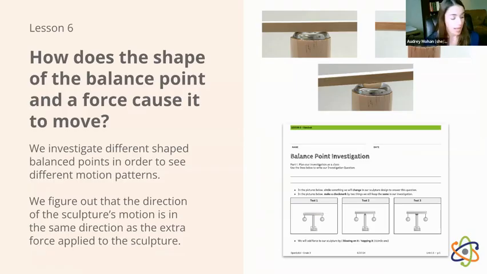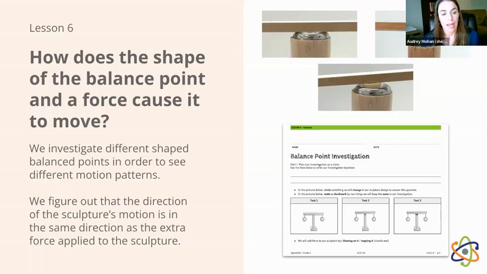And kids right away notice the different points on the wooden dowels that they're using. So I have one here. It's got a different point on it right now, but it's just a square dowel, as you can see in the picture. And they want to test what kinds of motion they can get on a sculpture by using different shapes. And so they noticed in the anchor that some of the sculptures used a round ball and some of the sculptures used a triangle shape. And so we want to test that part of the anchor to see what happens with our motion.